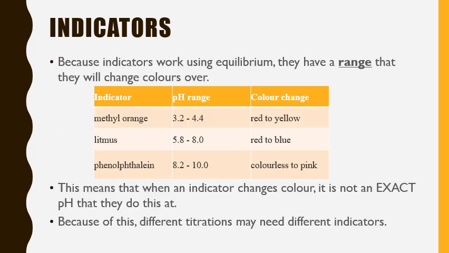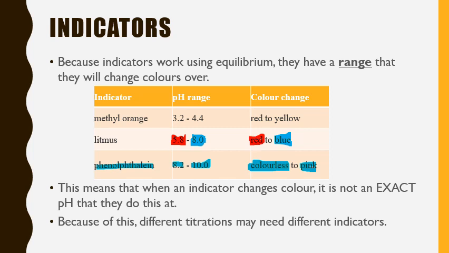Now, there are lots of different indicators. We use different indicators because different reactions will have their equivalence point take place at a different pH range. But we can also use these pH ranges to help us do some interesting work. You notice phenolphthalein will be colorless at 8.2 or less. It will be pink at 10.0 or higher. Litmus will be blue around 8.0 pH, and it will be red around 5.8 pH.